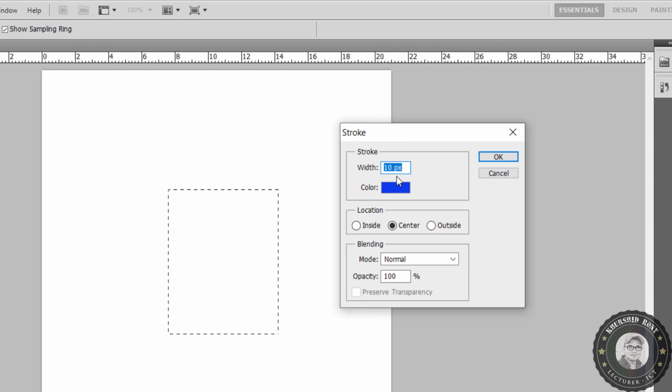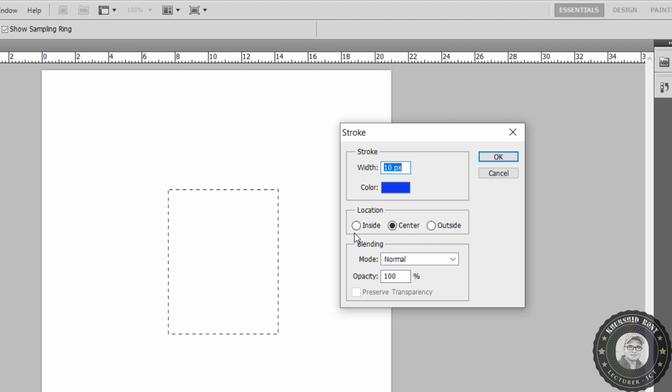Here, any number from 1 to 16 can be typed in stroke width box. The extension of the border is determined with this number. To create the border outside, inside, or at the middle of the selection, activate any of these three options by clicking the radio button attached with them.